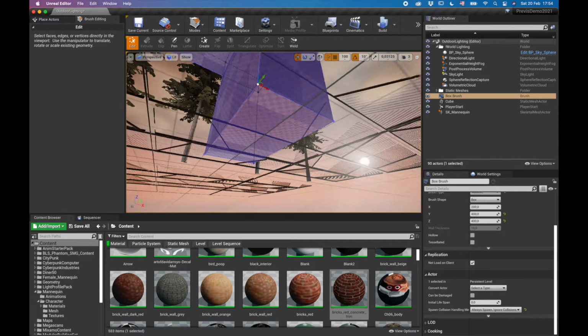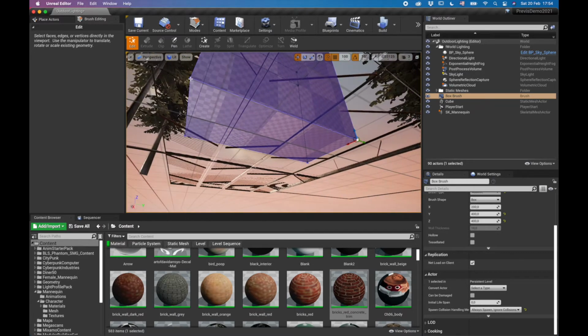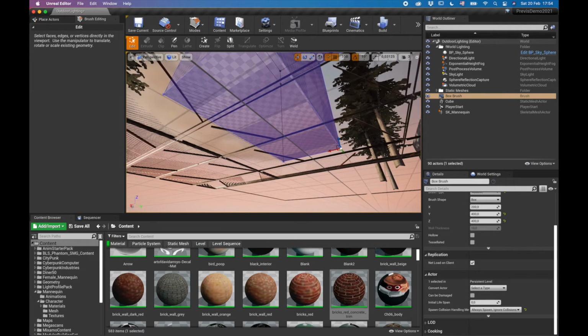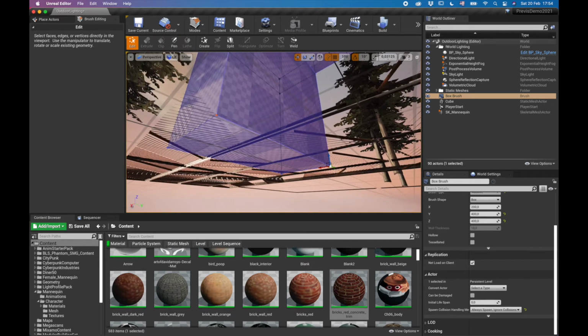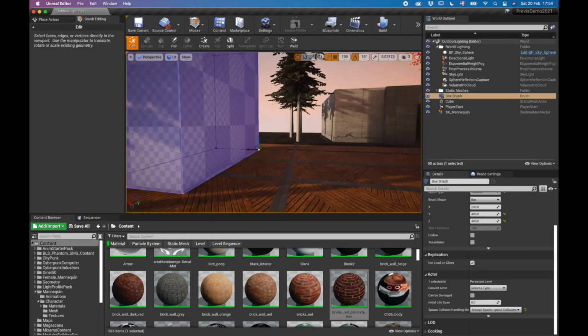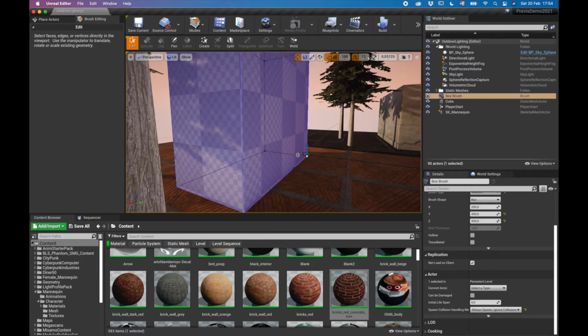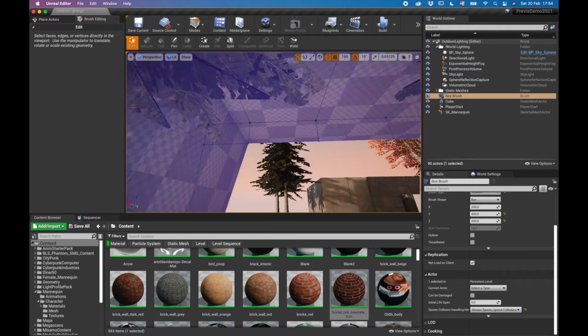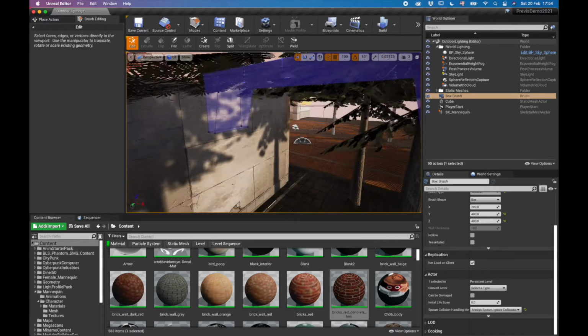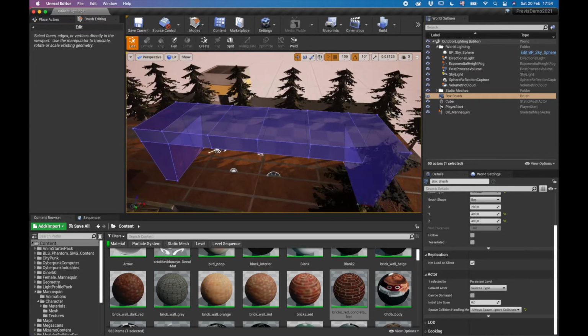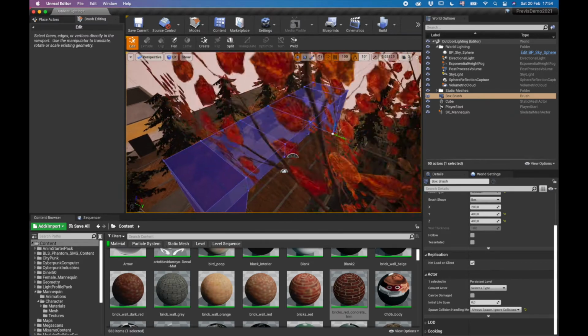So you can also select just the vertices on the edges, right? You just do that by clicking on them. Now, if you want to click on this one as well, you cannot use Shift, okay? It won't do a Shift select. In this case, you have to do a Control select, okay? So it works with Control, or Command on a Mac, right? So if I do that and move this now 100 units like within the previous one, there we go, we let go. And now we have the same setup on this side, right? And we've created ourselves a new piece of geometry, right?